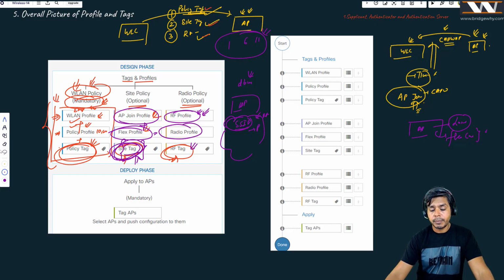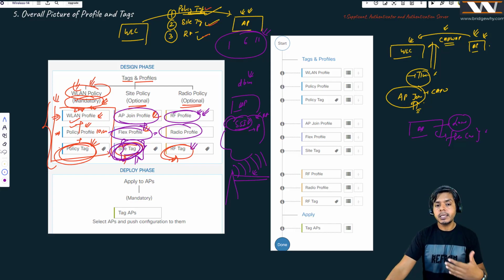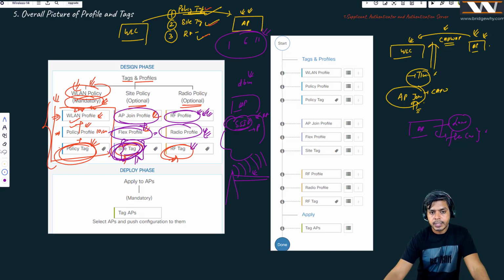What is the radio profile? The meaning of radio profile is, you all remember that antenna concept? When this antenna was sending this signal, was it going into one specific direction? You want to beam it or not? All these things you can define in radio profile. Although the controls are pretty limited in the radio profile, you can check it. But these are related to your antenna. These are related to your radio frequency signals, whatever you want to configure, right?